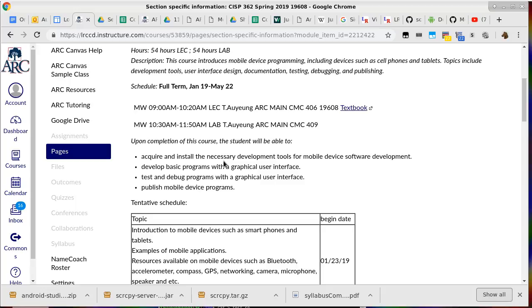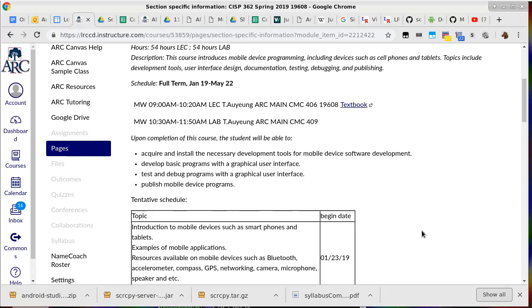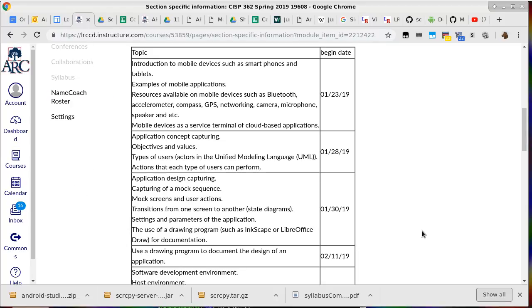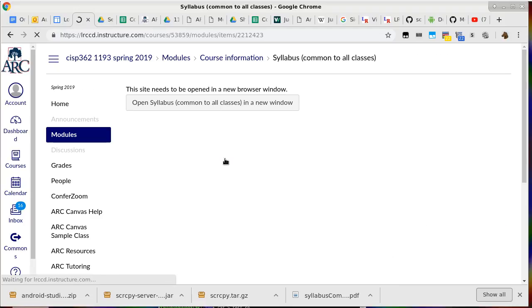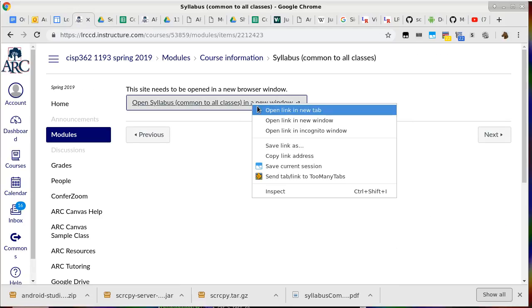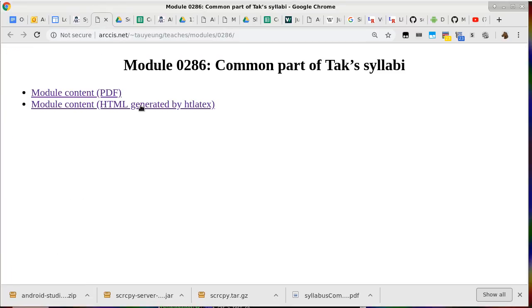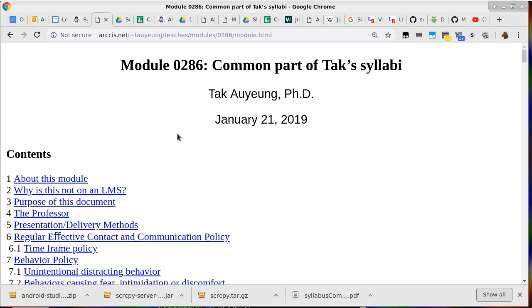Okay, the schedule is kind of loose. So I will go over these topics eventually, but may not be exactly on those specific dates. All right. So are there any questions about this slide? Okay. If you log into Canvas, you can actually access all the material that I'm talking about here. If there are no questions about this part, we'll go to the syllabus part that is common to all my classes. So it's not only for this class, but also for all of my other classes. Fairly boring stuff for the most part.